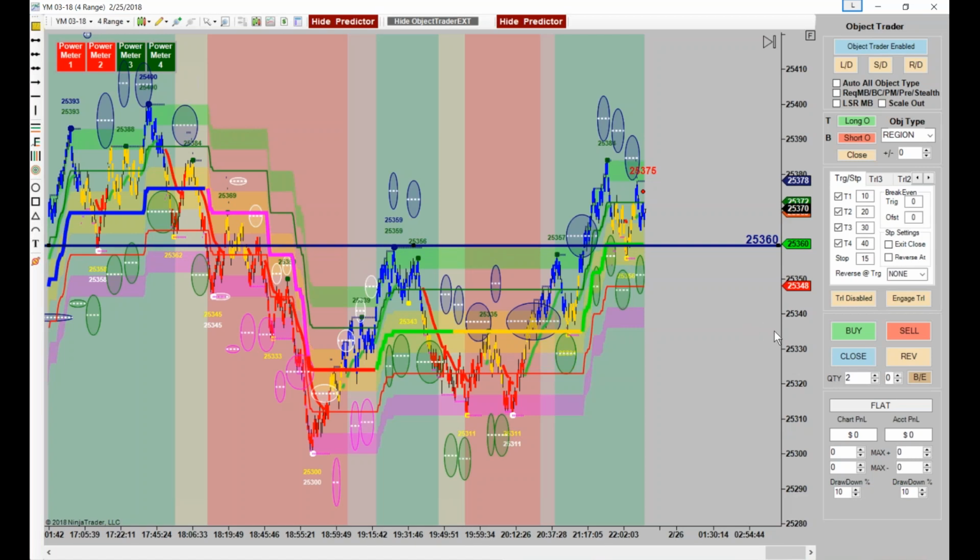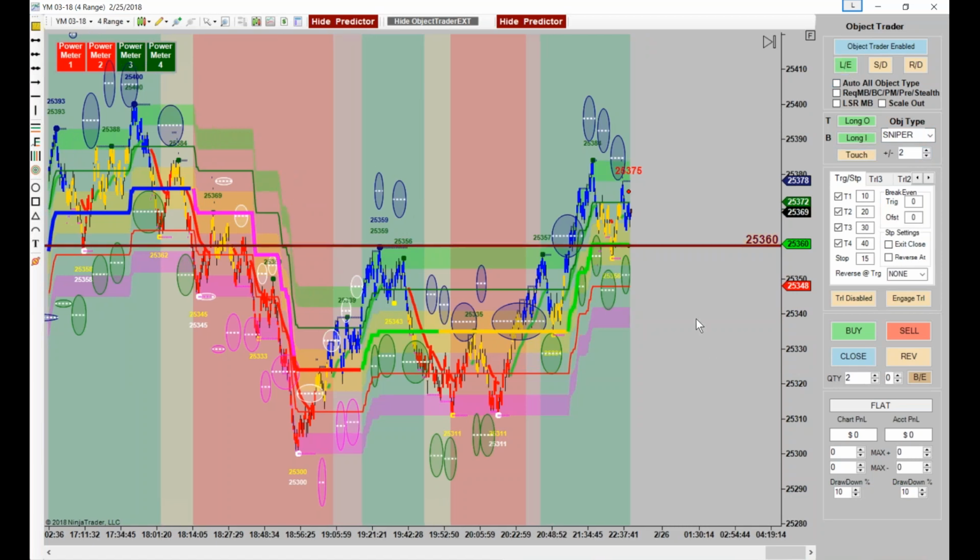And by the way, we've got tools that we can actually take this with. I'll go ahead and use Sniper, and we'll do a touch +2 long off of that line, and then I'll hit enter to activate it. So let's see if we can get that trade. I'll speed it up just a little bit. Hopefully we'll get the trade.